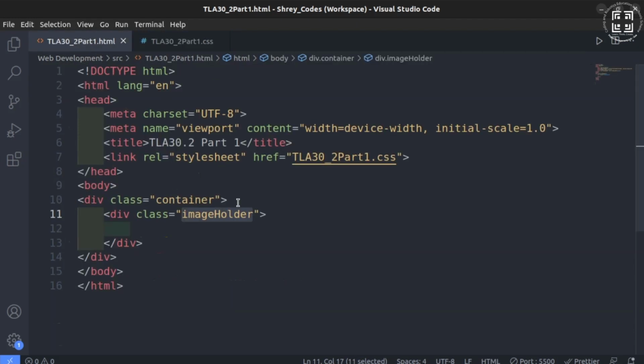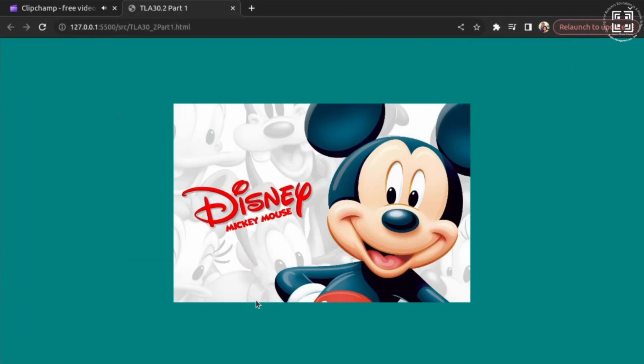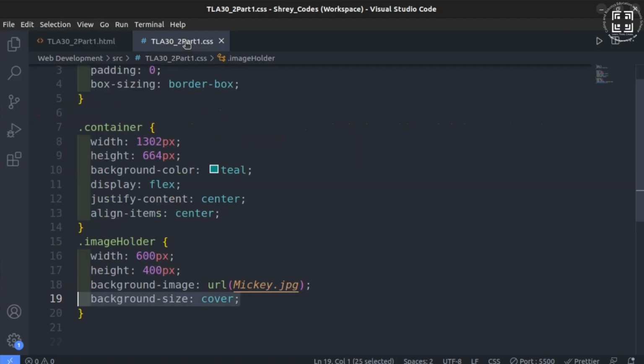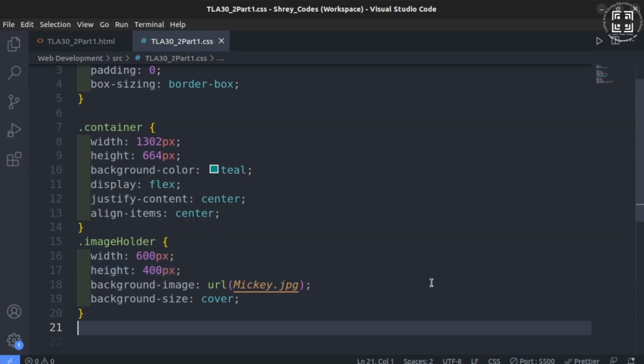Now let us run this HTML document on live server and check. We can clearly see that the Mickey Mouse is nicely smiling at us. Now let us move back to the CSS section. Imagine if we could make this Mickey Mouse suddenly disappear and make Donald Duck appear. Wouldn't it be cool? For this, we use a cool feature in CSS called the hover feature, which allows us to change properties of certain elements by hovering the pointer over it.